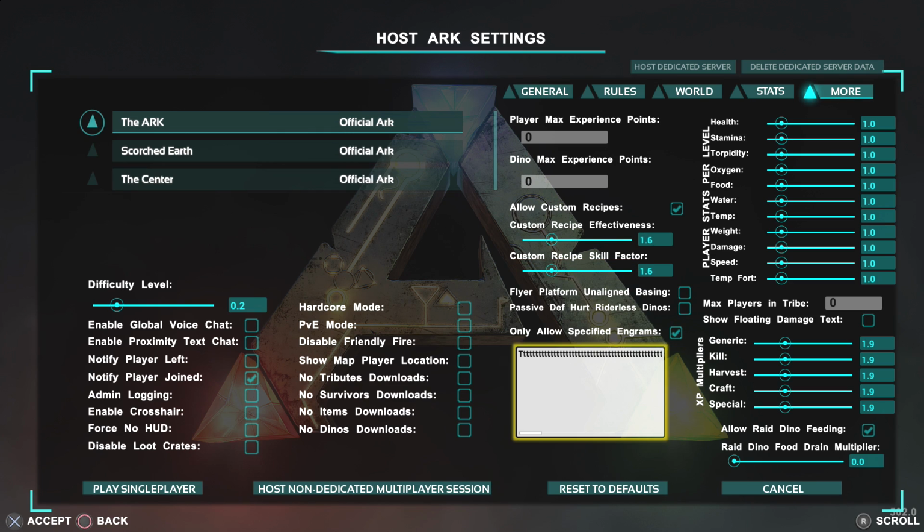Flyer platform unaligned basing. This basically means you can build huge, massive structures on flying platforms. By ticking it on, you can build almost a mini little castle on a platform. By ticking it off, you won't be able to build that much.